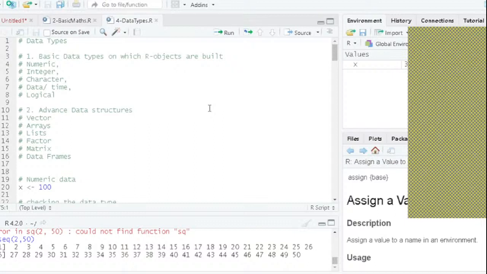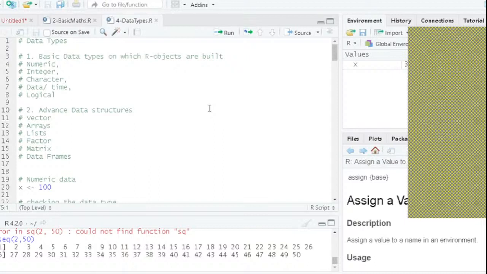So the basic data types in which R classifies the entire variables are numeric, integer. All of you know integer is a part of number, numeric, right? So that is why integer is least used, because it is anyways a part of the number line, right?